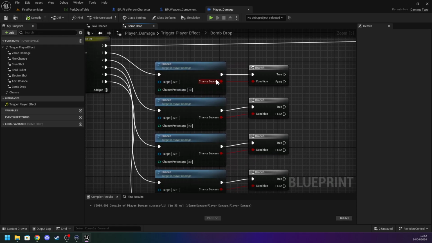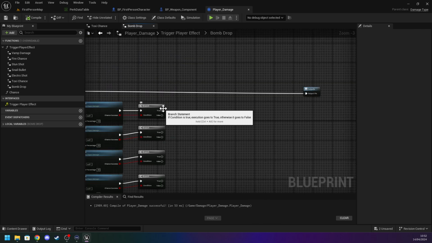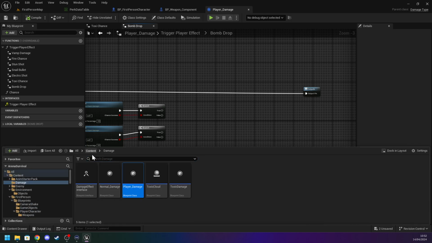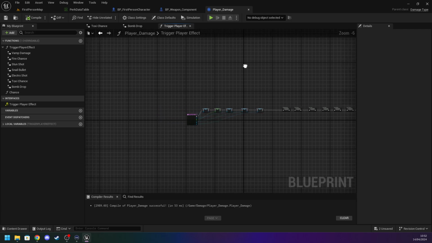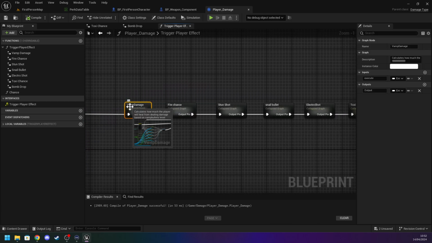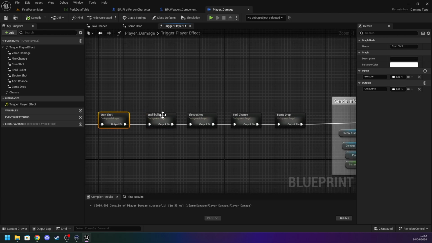And for those perks, it's chance success. If it's true, they're going to make a thing on the stats component. What it will do is, anytime you do player damage, it will go through this kind of thing here, and it will see, if you have vampire damage, will you heal? If you have fire chance, will they get set on fire? Will they get stunned? Will they get slowed?